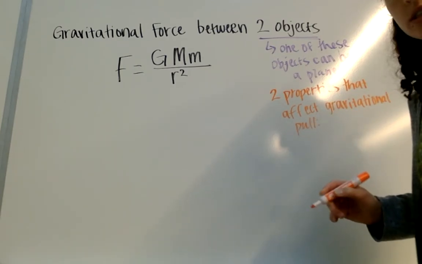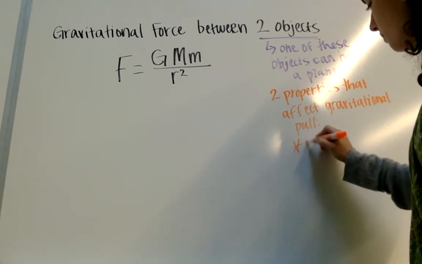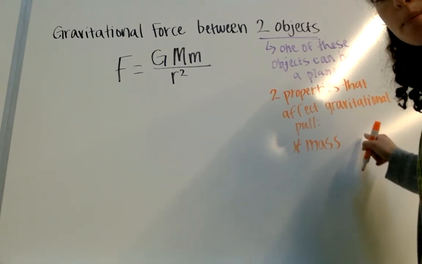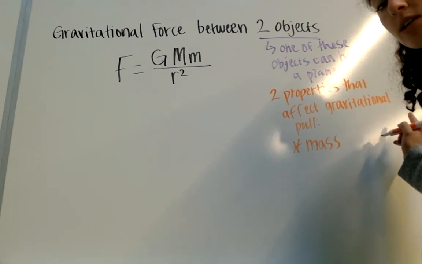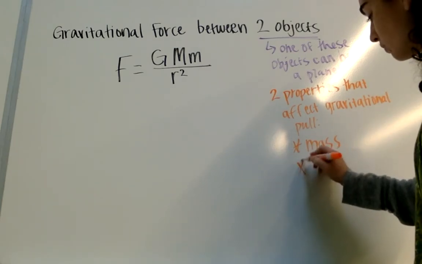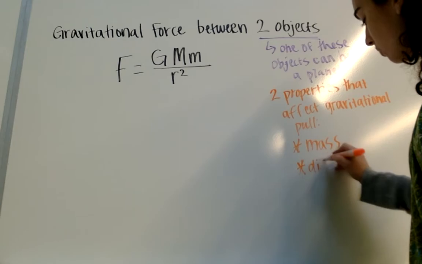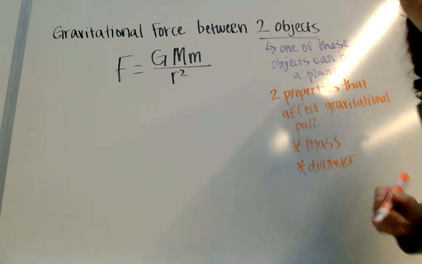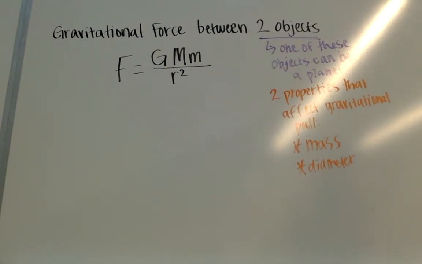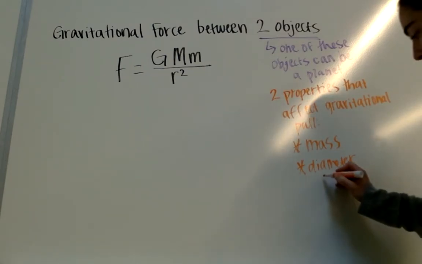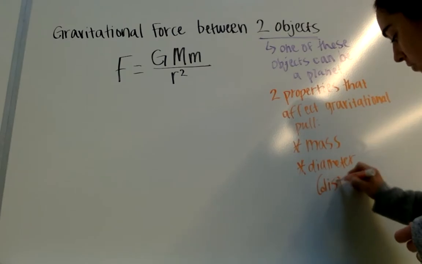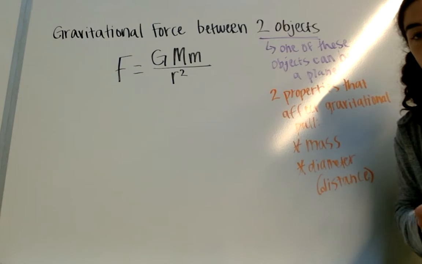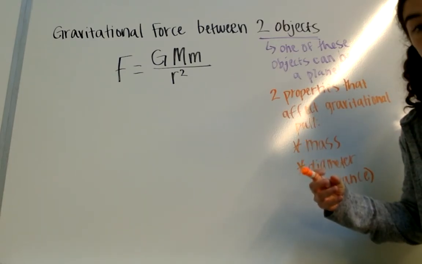And you guys already know this because I already talked about it. Mass, which we just talked about as the planet's mass, but actually a person's mass or the other object's mass also counts, is also important. And then diameter, which we're going to rephrase as something else. It's similar to distance, like your distance from the center. If the diameter is bigger, you're farther from the center.